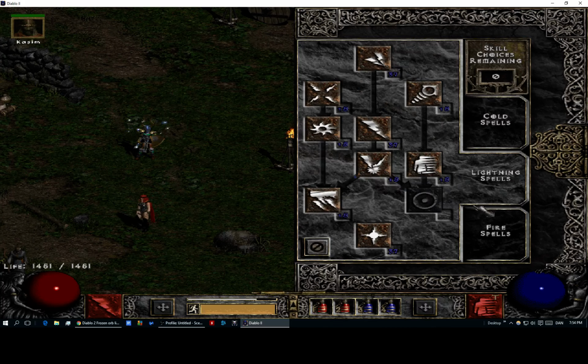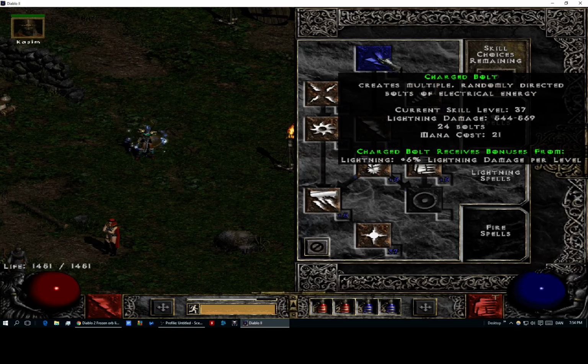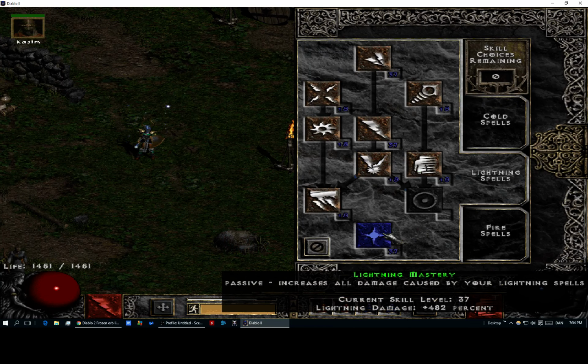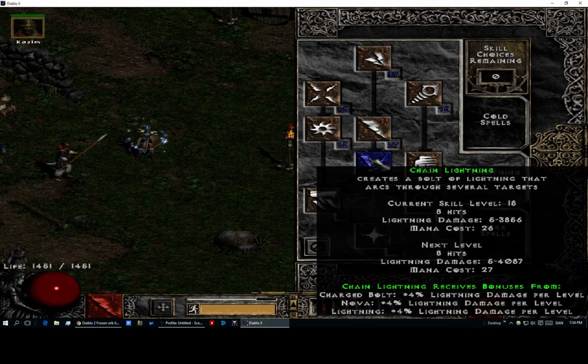And then I'll just take lightning. So you're just going to get teleport in this row here. Telekinesis is okay as well, just bind it, whatever. Then you're going to be maxing charge bolt and lightning, and then 1 point into chain lightning, and then max lightning mastery.